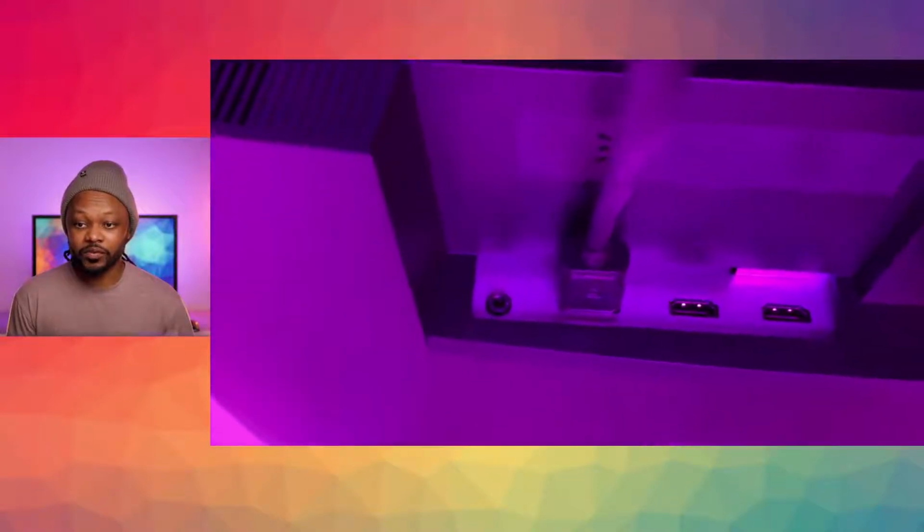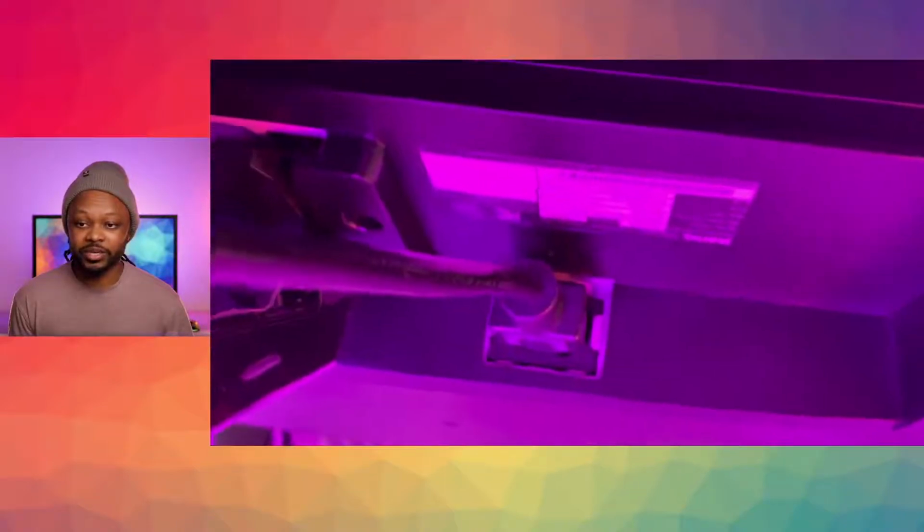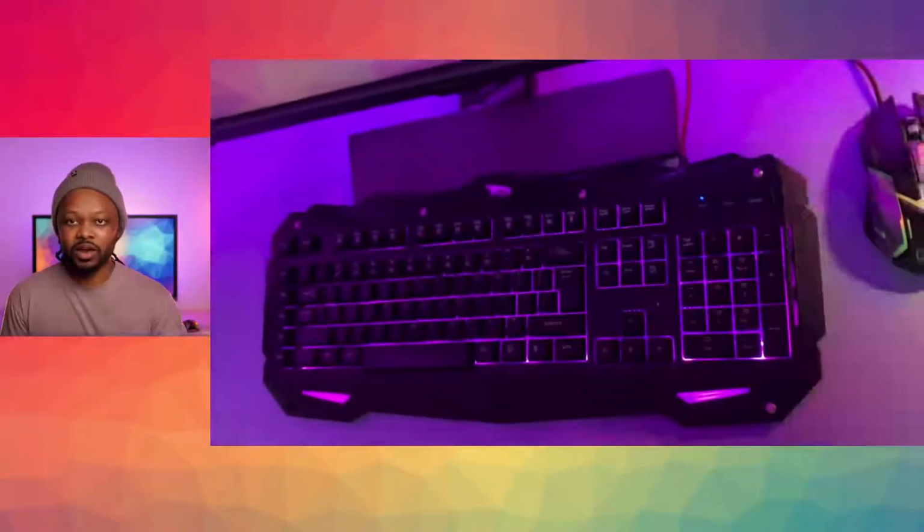If you see, that's the back of the monitor, and at the same time I have this small RGB light that I run right behind the monitor. It's called the AVIS2 RGB pocket light. That's what really gives me this colorful background.